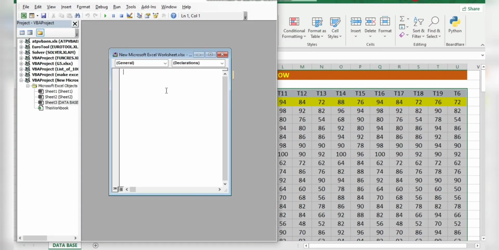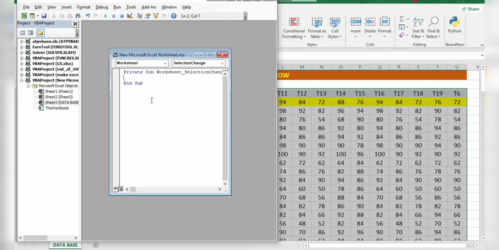In this View Code window, there is General and Declarations. Now in this worksheet we have to go specifically into Worksheet, not General, because we are in this worksheet. Now I go to Worksheet. You will see the code generator appear there, and here you are supposed to put your code, that is Target.Calculate.